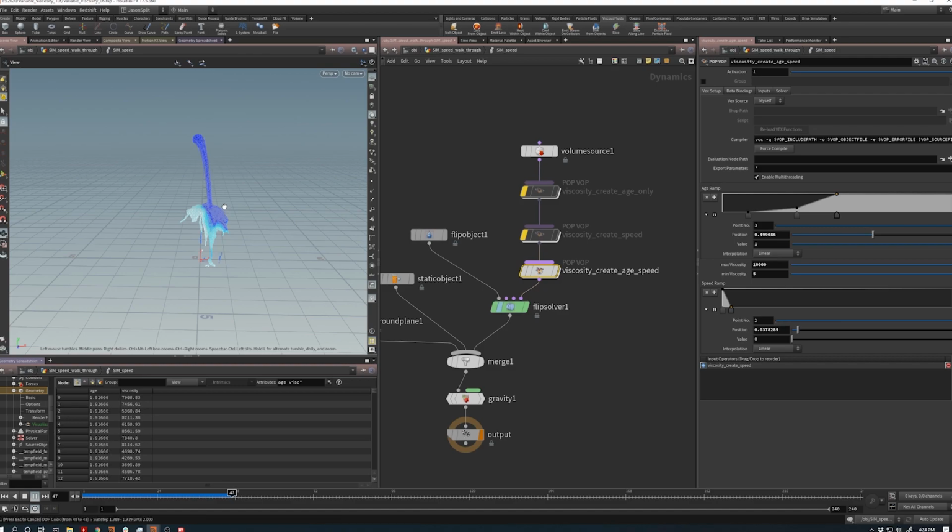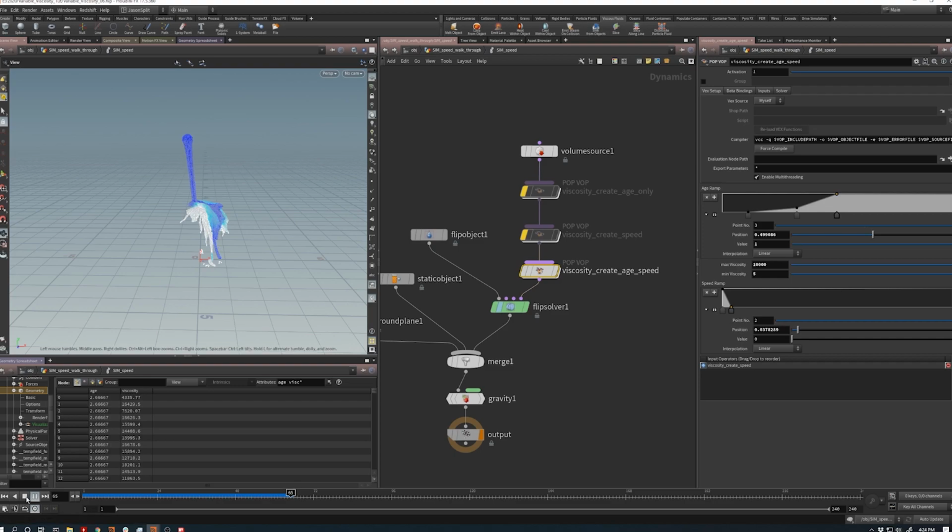I'm going to let this one sim out because I think it's going to look kind of nice. And my final version that I did render ended up being this setup, some variation of ramps and maybe a different value in that final fit range on the speed multiplier, but it's something pretty similar. And this is actually looking really nice as well. Once you get the basic setup of it, it's kind of hard to go wrong.